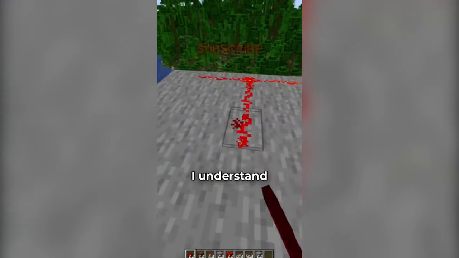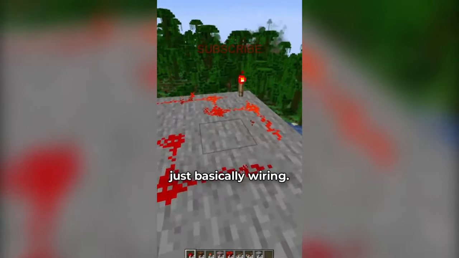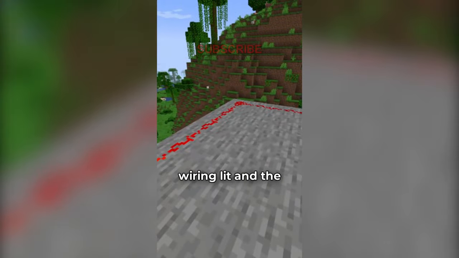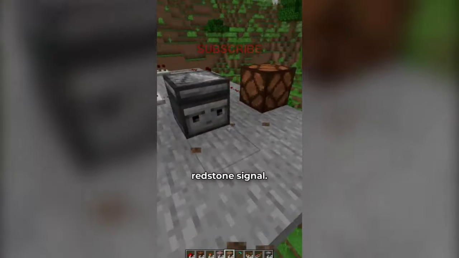So I'm gonna be honest, I really have no idea what half of the redstone items do anymore. I understand redstone itself, it's pretty simple, just basically wiring. And even the redstone repeater, I understand, it basically acts like an extension cord. The redstone torches keep the wiring lit, and the observer keeps track of any block update in front of it and gives off a redstone signal.